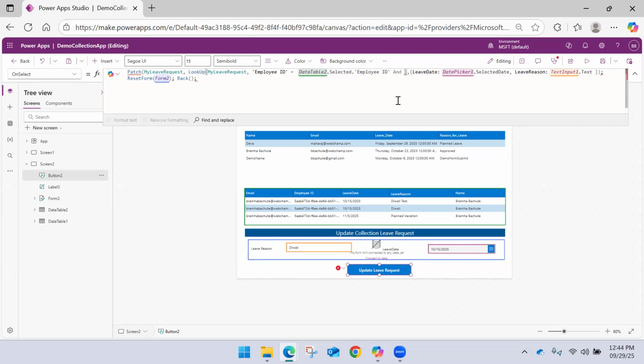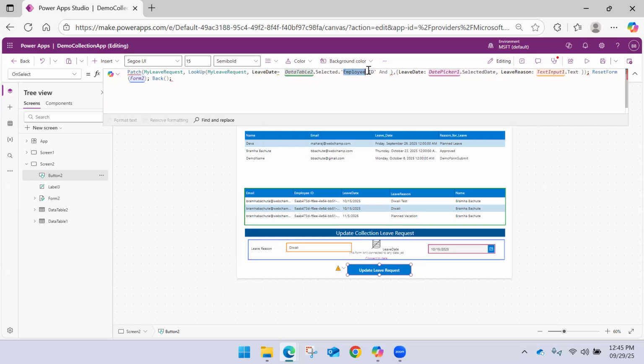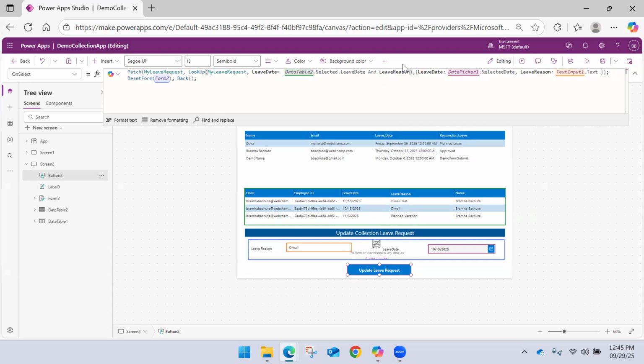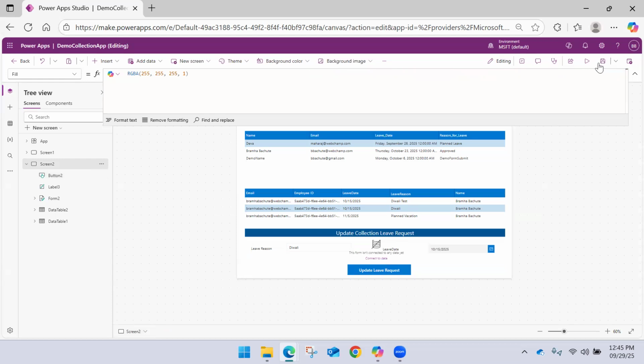Employee ID is fine, but it is not going to affect the leave date and reason. So to filter the data, this is how we should fetch the leave date: selected dot leave date, and leave reason is equal to. I just wanted to make sure this works for the selected record only.